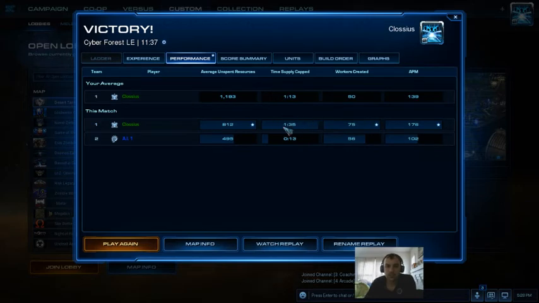So, time supply capped was way too high. Resources, we want that to be under 500 if we can. And then time supply capped, we want that to be under 30. So, you can see I screwed that up, so I need to keep practicing this as well. Workers created 75, I think that's pretty darn good because he only had 56, and our average was 50 for the last few games.